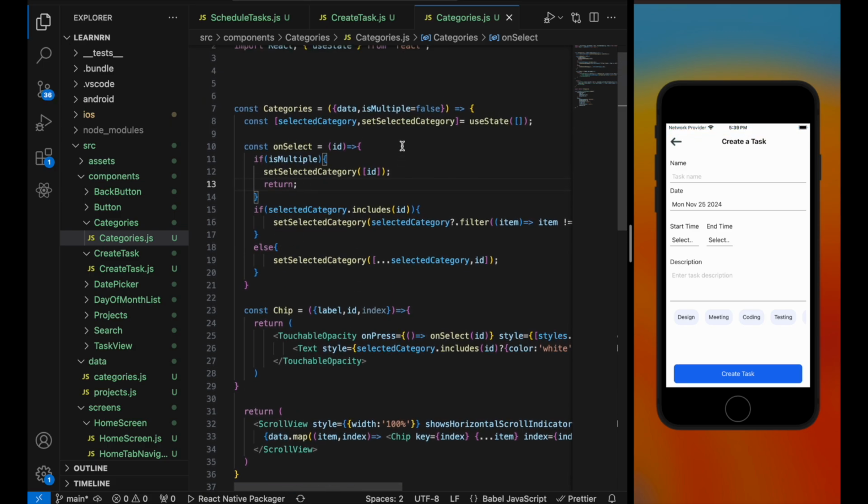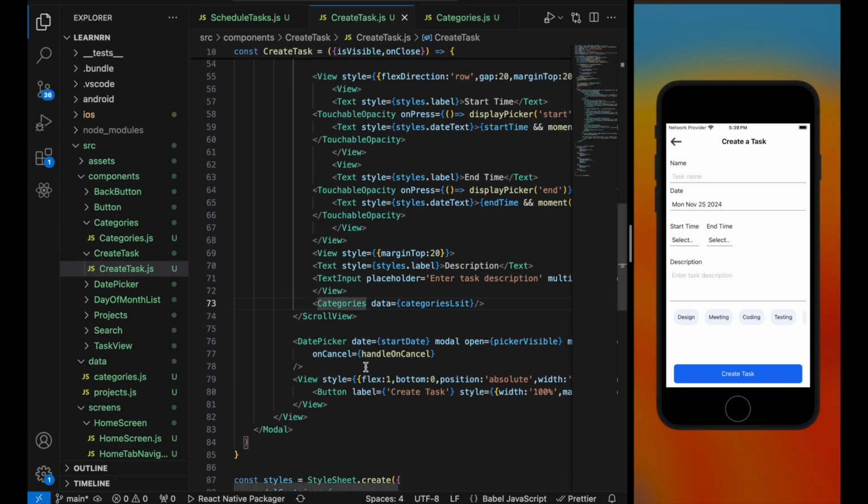Now when we pass isMultiple as true, let's try it in this component. When we select design and then go to meeting, design will be unselected and meeting is now selected.